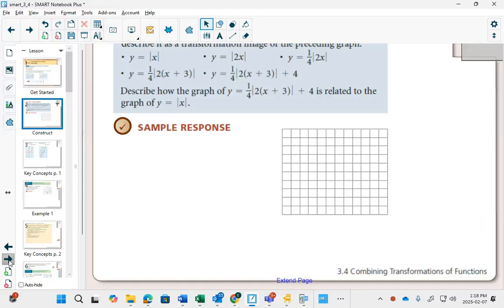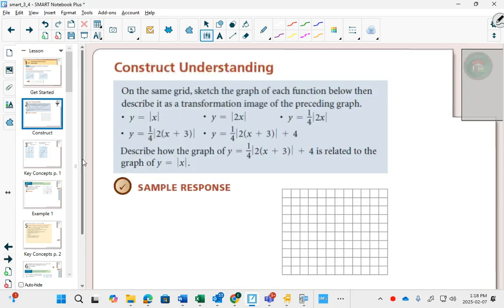bottom. And we're going to streamline this a little bit. It asks us to graph all of these things, and we're just going to learn the technique of how we can go from our original parent graph to the final graph right away. So your original parent graph is this one in the red box. That's your absolute value graph. That's on our colored paper. We know what it looks like, and we want to graph all of this.